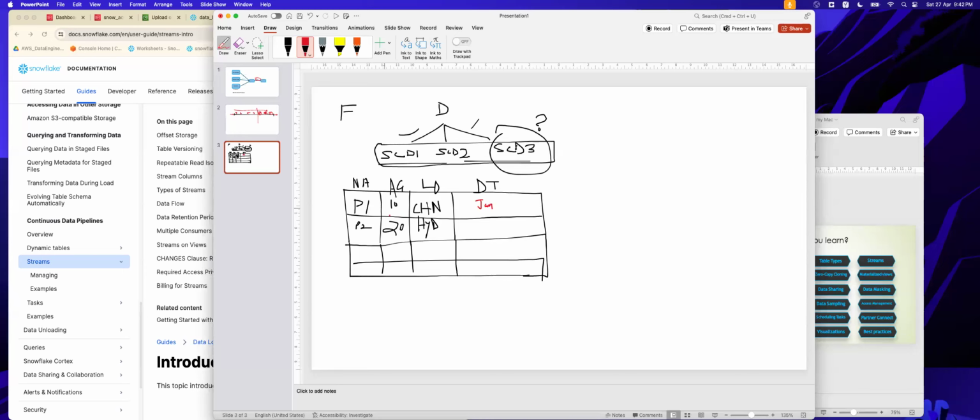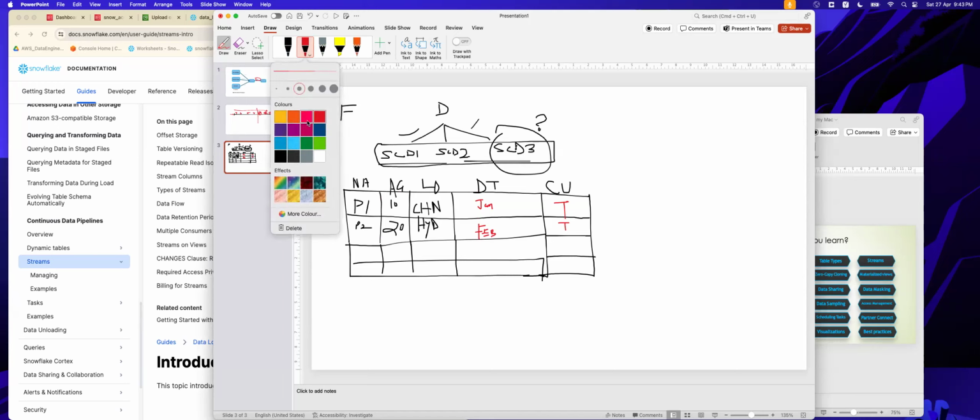P1 started living in Chennai from Jan, and P2 started living from Feb. And I'm going to add one more column over here, which says current flag. And for that, this is true. And this is true. Now what happens is, P2, this is in the month of April, right?